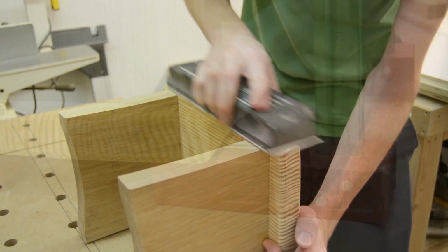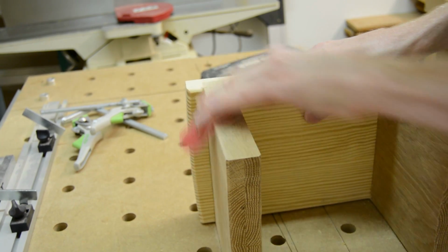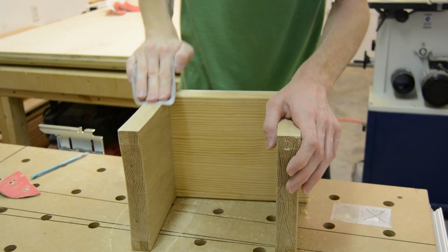I had to finish sanding the top flush with the legs because they were just a little bit proud, and I was able to kind of shape the sides to the legs, and I rounded over the legs themselves just by hand.